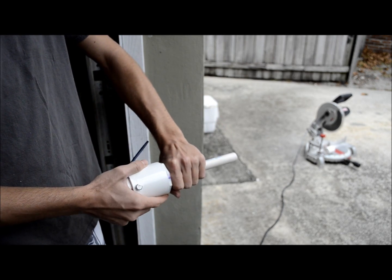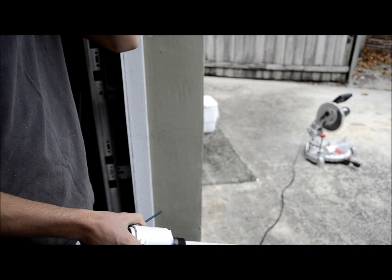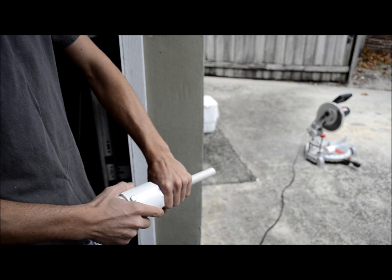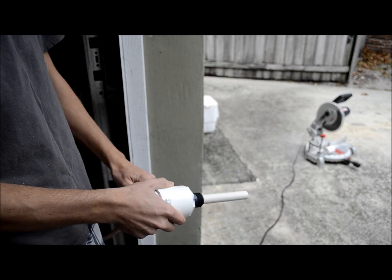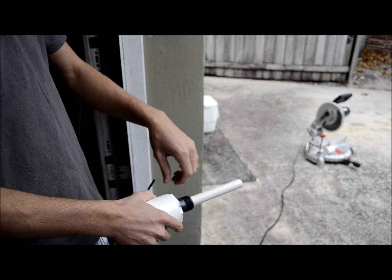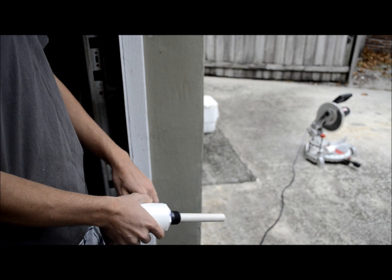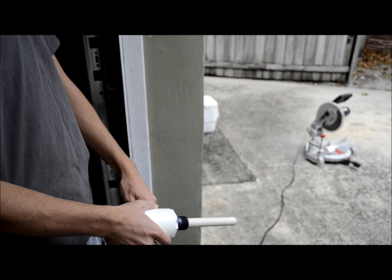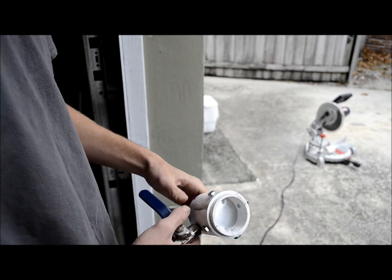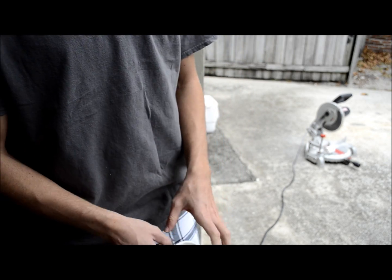That was loud — not tight enough. Tighten it a little bit more if it squeaks. Out a little bit more, a little bit more. I'm getting some overtones — a little bit tighter. That's how you test it: just keep adjusting the tension on the front until it gets to the correct sound, or the sound that you want, however you want it to sound.